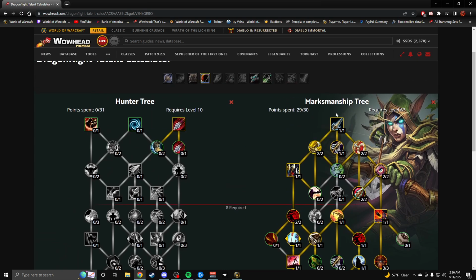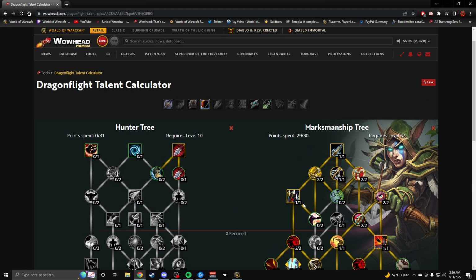Now, one thing I thought about from the Marksman tree that they could potentially do, my main issue, which is going to be the issue of Marksman and Survival, is I was hoping for an overhaul or redesign of how the specs play. And these talent trees just mean that all three specs are going to play pretty much the exact same, outside of BM, which is the only one that's going to be playing any sort of differently.